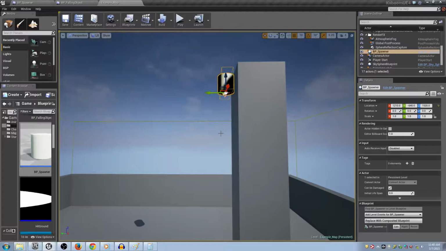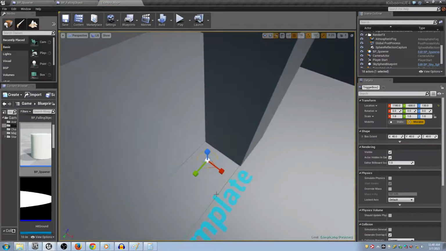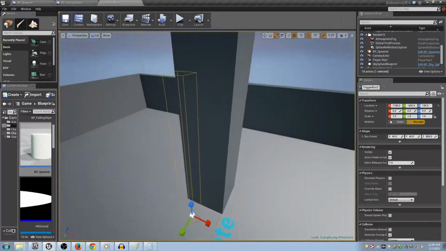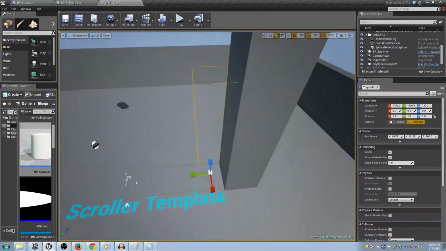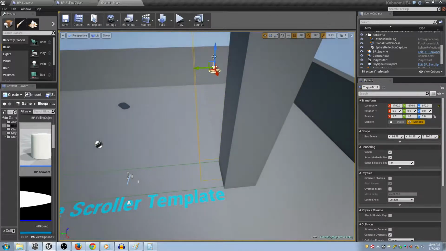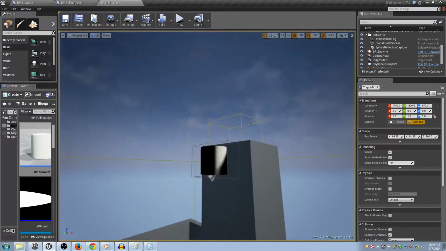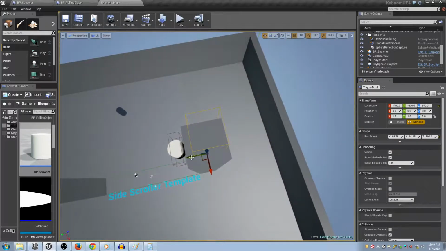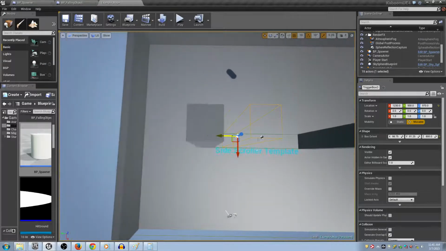Okay, so let's go back to the map, and let's drag 2 triggers into the level. Actually, I'm just going to do 1, and I'll just duplicate it. I'm going to make this thing super tall, like 800 units tall, kind of like what you did for the kill volume here. You really don't need it to be that tall, but I'm going to put it inside the BSP geometry as well. And then once you have one of them, just duplicate it and put it inside the other one.